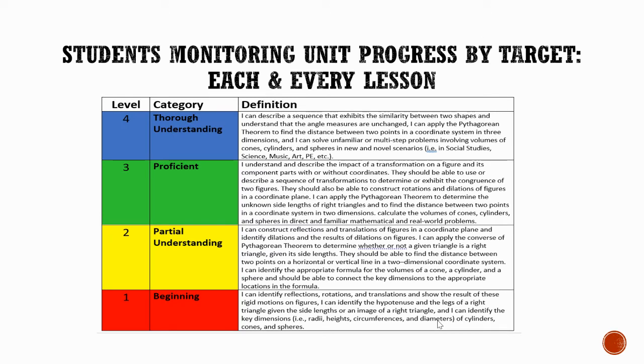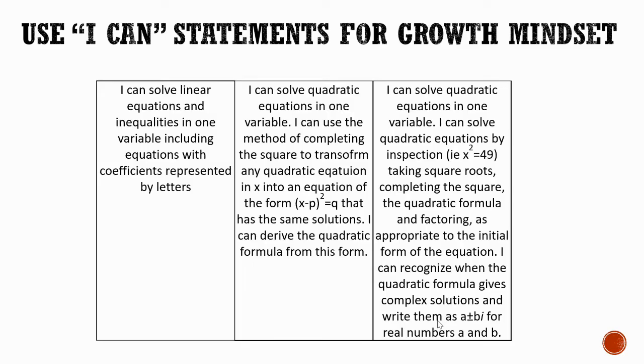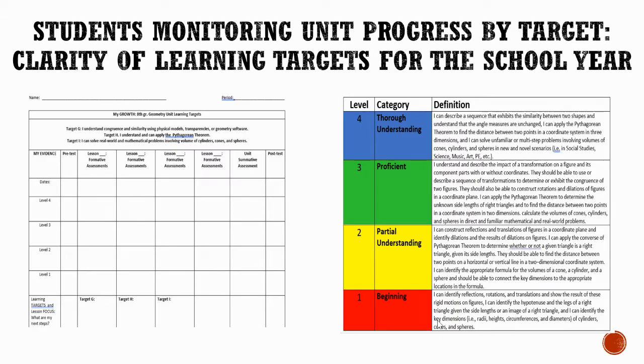And on the back of the student tracking sheet, the teacher created a full proficiency scale using the achievement level descriptors found in the Smarter Balanced Content Explorer, but turned each one of these into an I can statement. And just another reminder that using I can statements in our proficiency scales is an effective strategy for building growth mindset in our learners and personalizing the learning. This teacher created student tracking sheets for each of the 7 units she taught throughout the year, thus creating a system in which all students were clear about the targets, the scales, and engaged as assessment partners as they monitored their learning journey from the very beginning of the unit to the end.